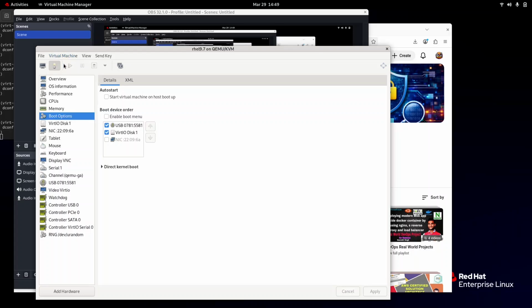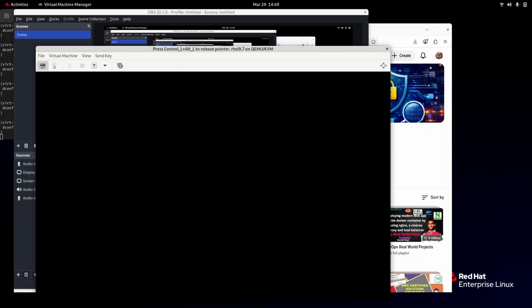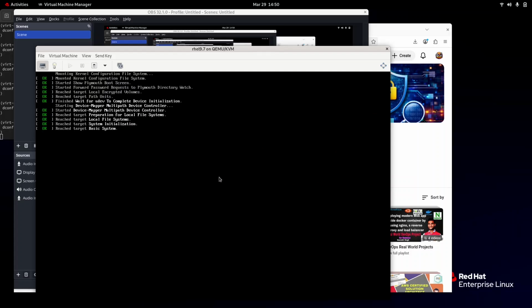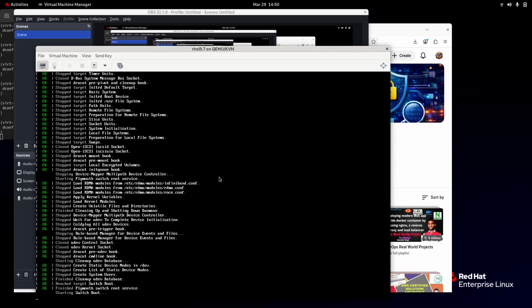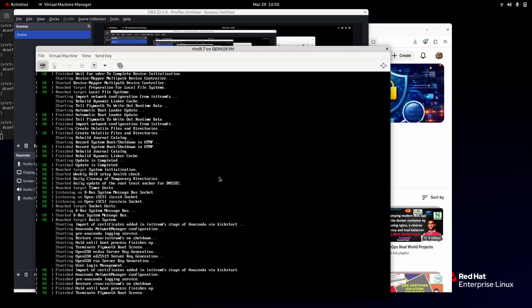Click on run. Going to view, get the console. Here we get that install RHEL 9.7. Finally it's booting. Actually last time I copied the ISO file into our system, and after that I booted.